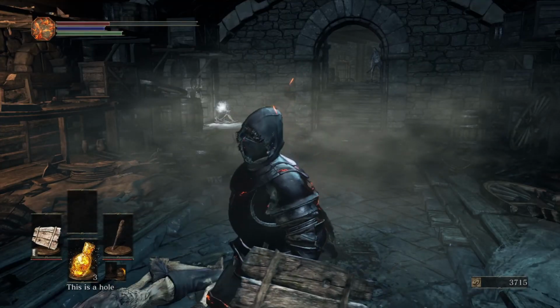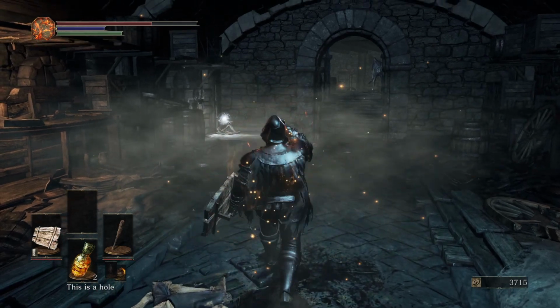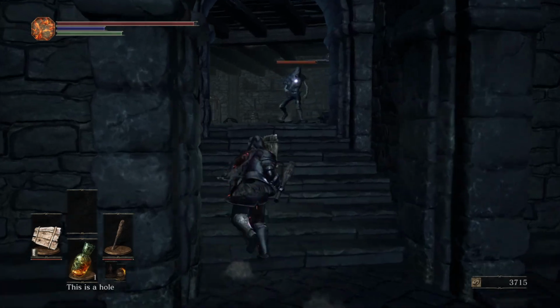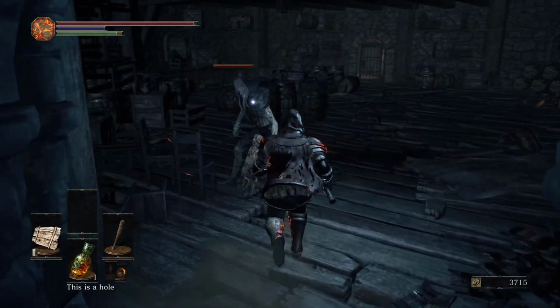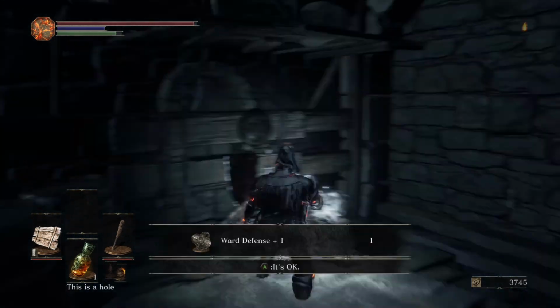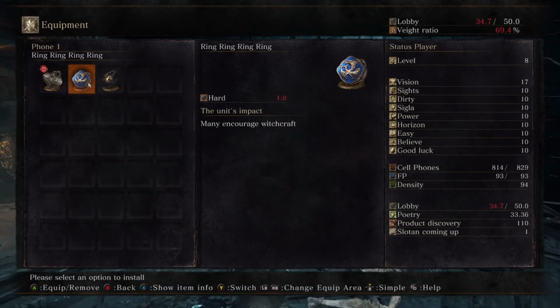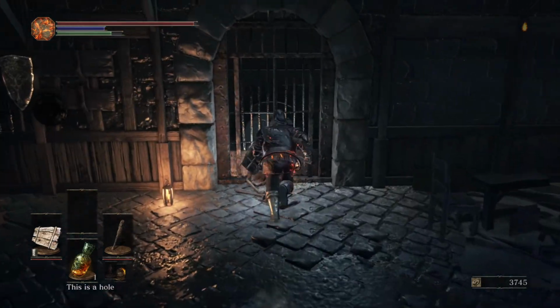Pure luck there. If I had been wearing armor that was just a little bit less heavy, I would not have survived if you saw how low my health got there. Let's just take out this guy just in case. Come on. Got a ward defense plus one, a very helpful ring. We'll look at these rings in a bit.